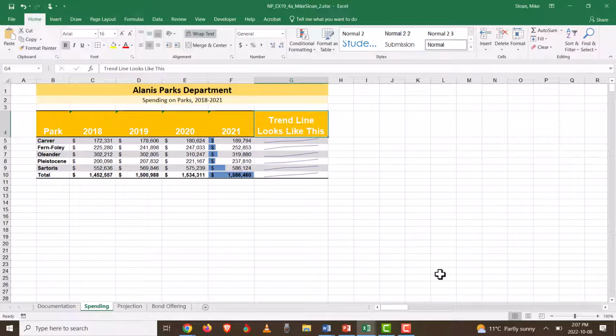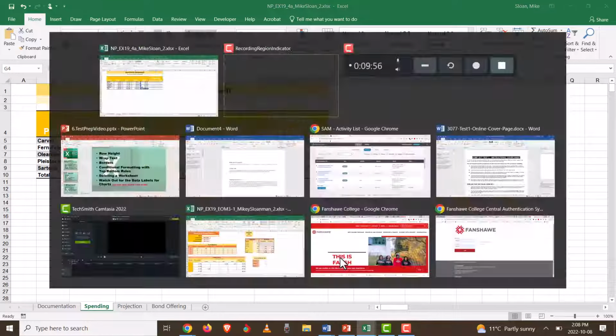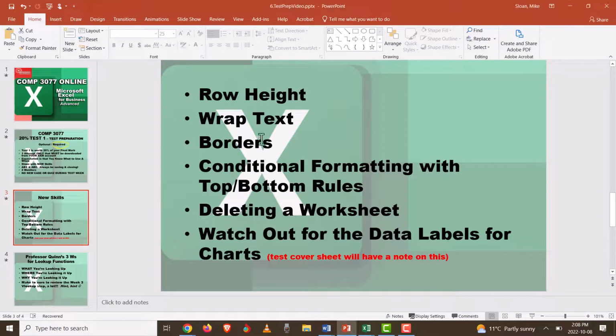Now, I think it was just as fair to throw a few in there on the test that you hadn't done, because the test is open resource, and part of this course is teaching you to be resourceful while you're using Excel. No course could ever teach every single thing you can do in Excel without being like 3 or 4 courses combined. But what do we do if we can't do something? We don't start flipping through cases to find it. The quickest way is probably going to be to use the help menu or to ask Google where to do it, and it will have structured results telling you where to go in the menu to do this in Excel. But I'm showing you ahead of time, so that's done. So that's wrap text.